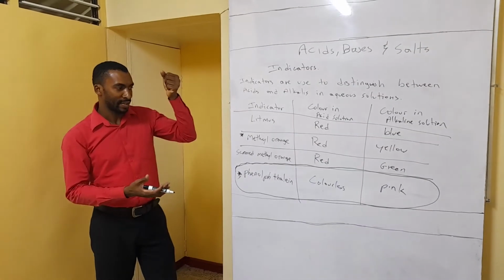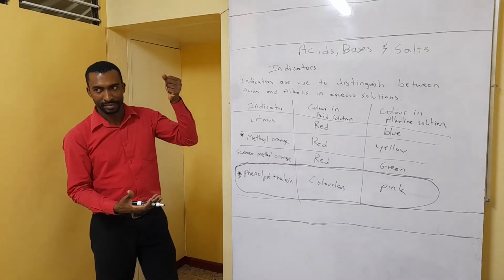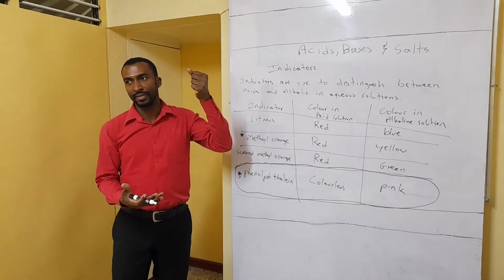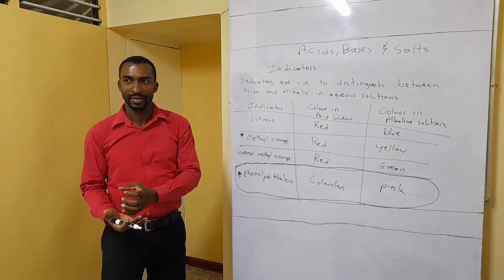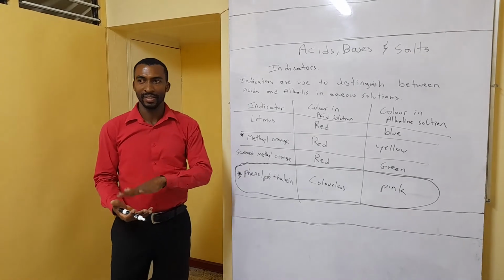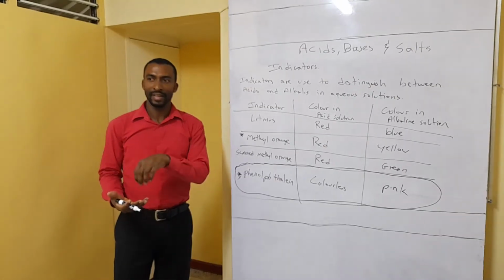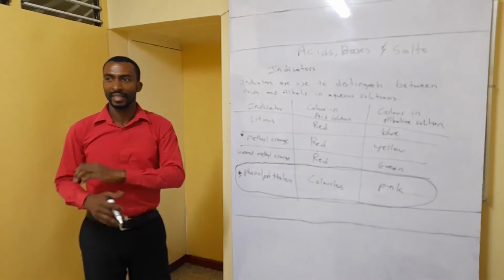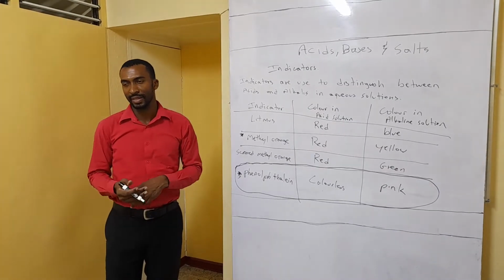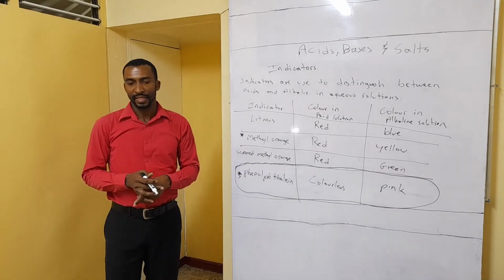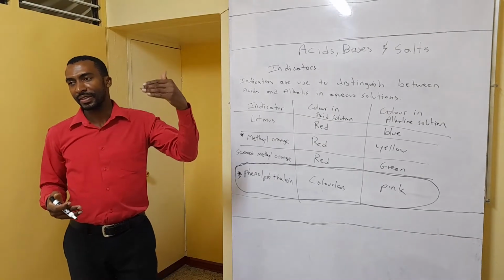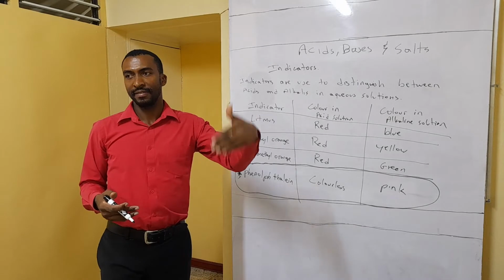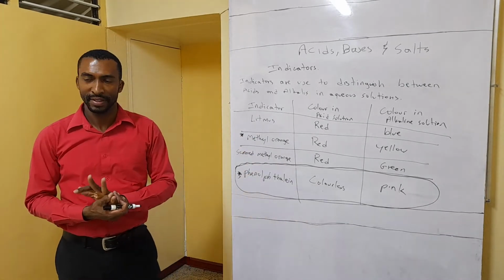They're going to have the base in the burette and the acid in the conical flask, alright? Because they're going to put the indicator in the solution in the conical flask, which is going to be the acid, and they want it to be colorless. And you continue to add the base until you just see it change to pink, and we know that's the end point. They can use the indicator, but sometimes they also use the temperature rise and fall to determine the end point for the reaction, alright?